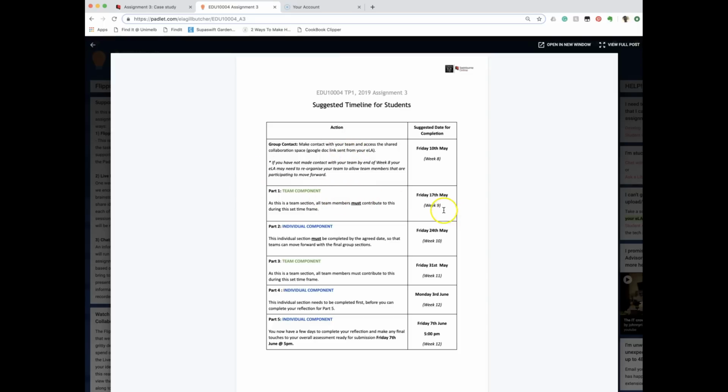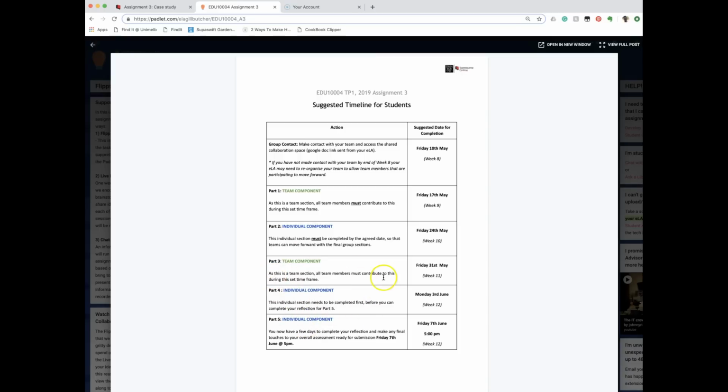And we suggest that you've finished the first part by week 9, your individual component by the end of week 10, that you tackle the second team component in week 11, and that gives you most of week 12 to be able to finish off your final reflection and parts 4 and 5. As you know, this part 2 is where most of your research will be happening, and here it's really pulling it together at the end.